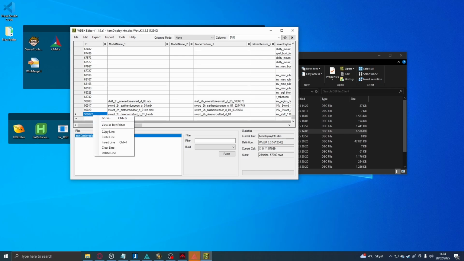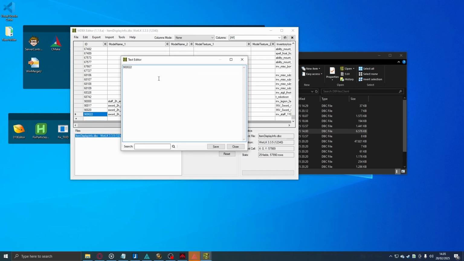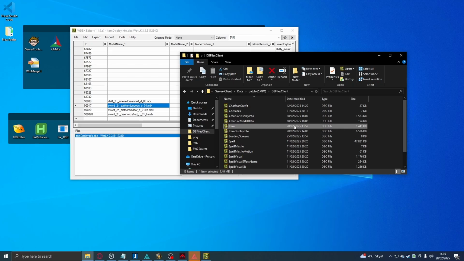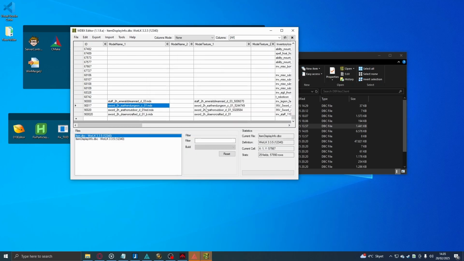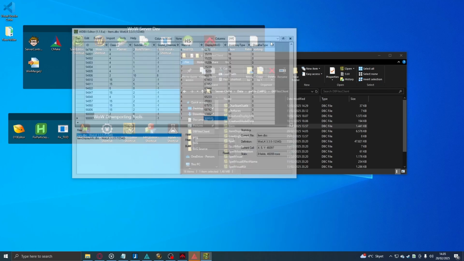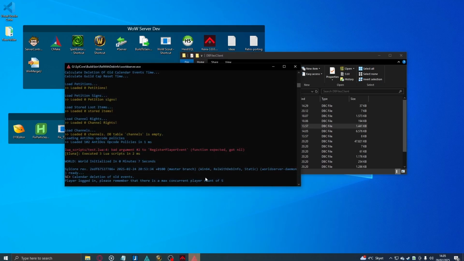This ID doesn't match. So already here you can see I also sometimes mess up. So this ID again doesn't match the one we have in the database. So I would need to rename it to that ID and save it. And now let me just real quick check the item DBC. So we will just check if this matches. Now it matches. Great. Now you can close the DBC editor again.